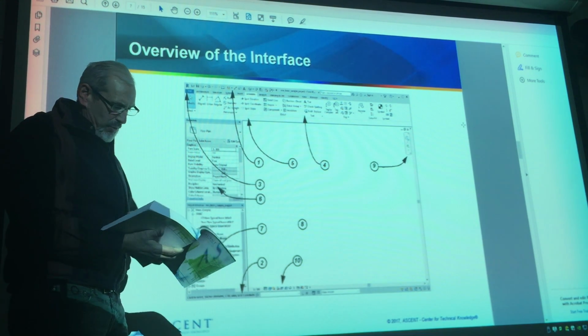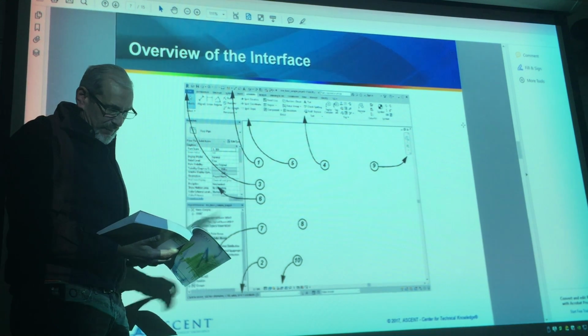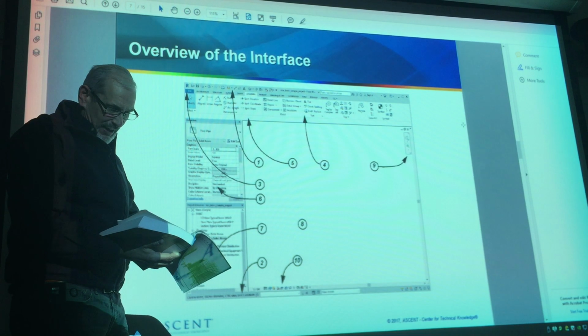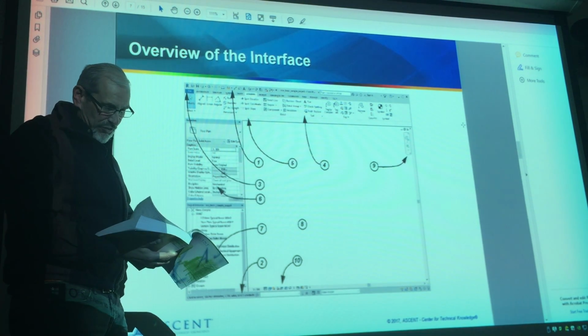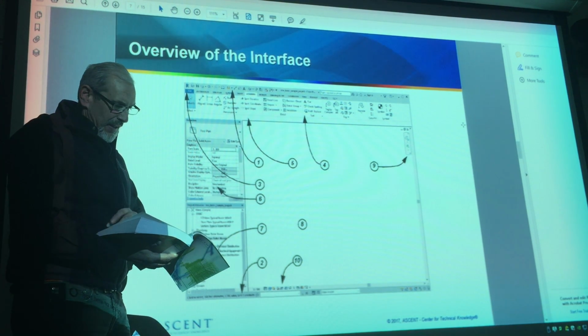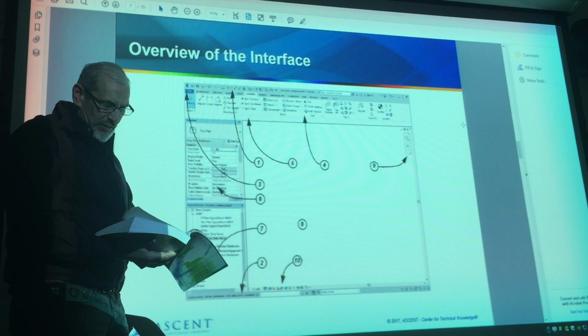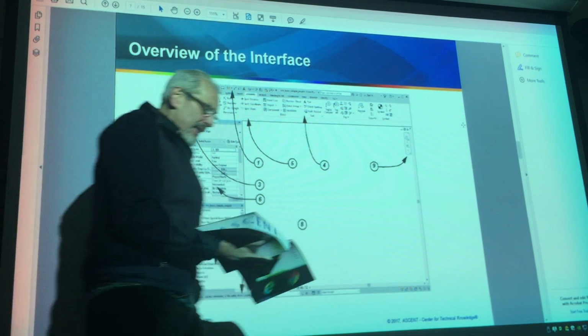In the book, it explains what these are, page by page as you go through there. I'm not going to go into a lot of detail with it, but there's a lot of content here that's really good to read through and understand. As far as starting projects and opening projects, it works pretty much the same way it does in AutoCAD.